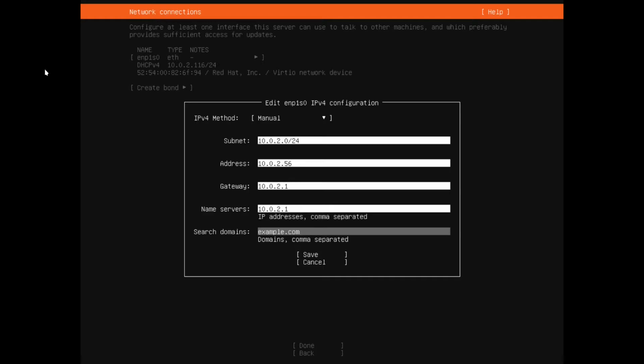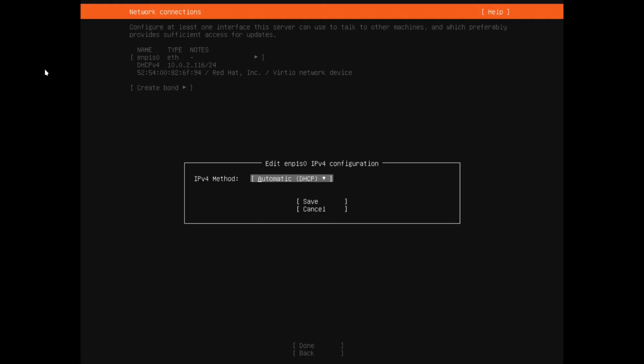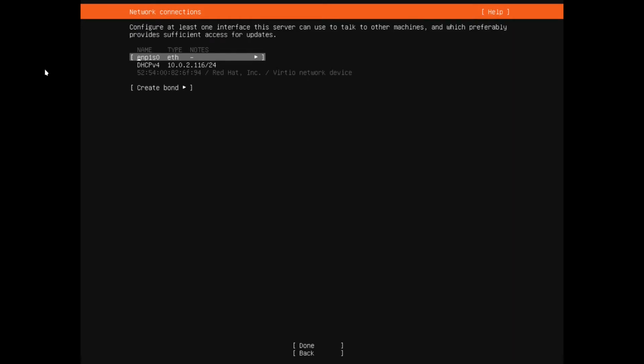Okay. I'm actually going to remove this though. I actually want this to be DHCP. But if you were setting this up in the field, you would probably do it here. This is where I would normally do it, is set it up as static here right from the beginning. But I'm going to leave it as DHCP for now. And we'll configure it as static within the system, so I can show that within the networking of Ubuntu. Okay. So we'll go down to cancel because I'm not really making any changes here.